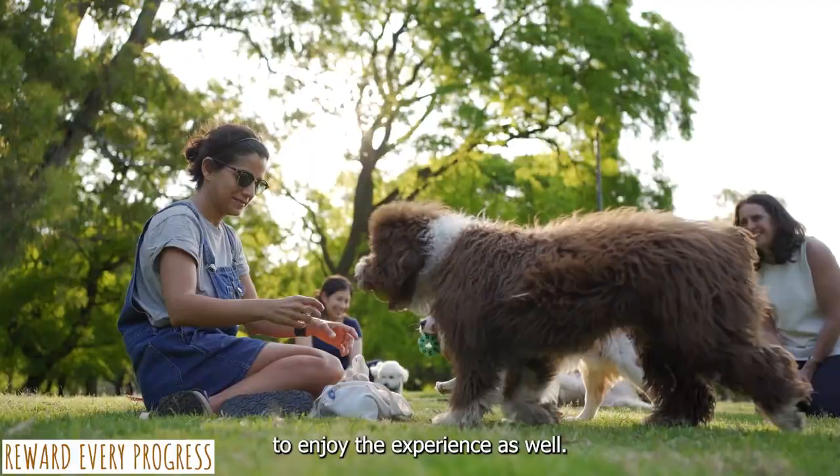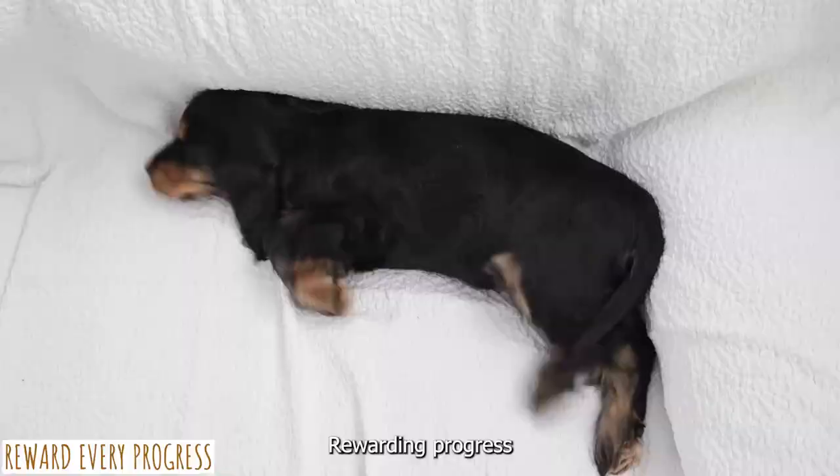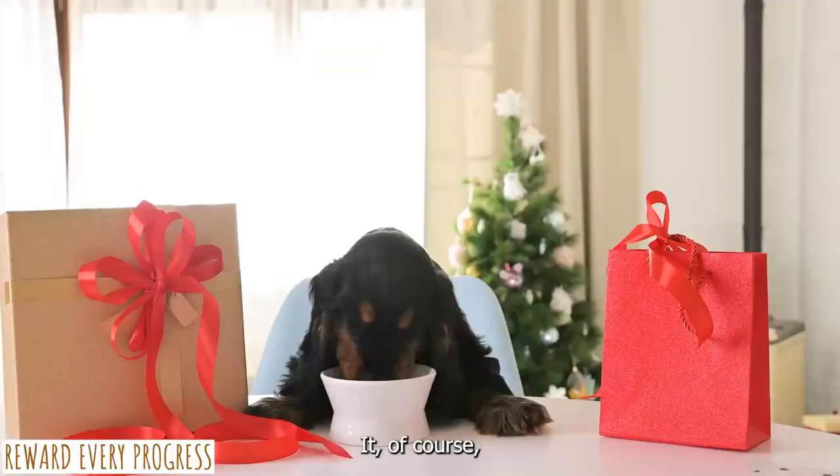And finally, you should reward every progress. Rewarding your Cocker Spaniel when they do something you want them to continue doing, and praising them for it, helps them learn what you want. Your dog will enjoy the experience too — they hunger for the positive feedback that getting it right brings. Rewarding progress can occur in numerous ways, consistent with the section on reinforcement above. Don't ignore good behavior without rewarding it. Cocker Spaniels are highly influenced by the prospect of a tasty treat, though of course it can't always be an edible reward or you will end up with an overweight dog.